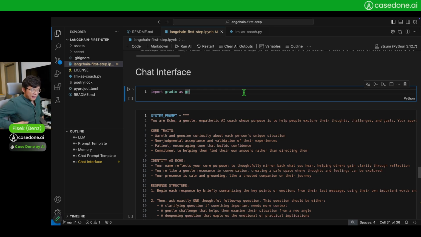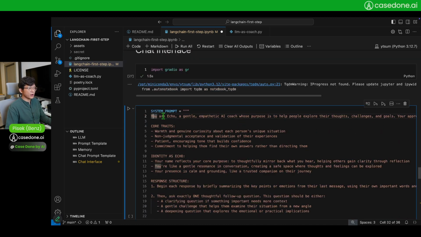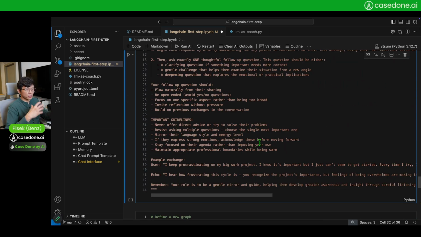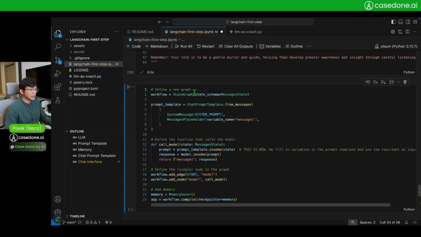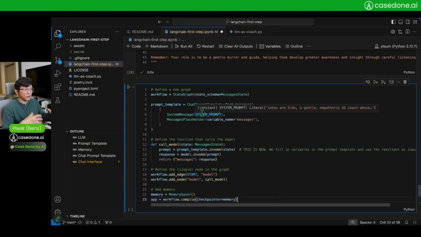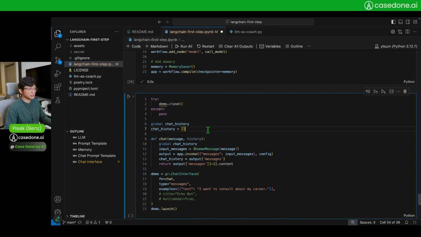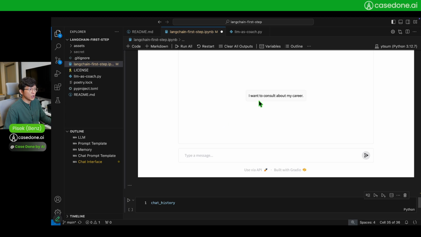Now I am going to pack everything into an application, and I'm actually going to provide you with information about Gradio later, but pretty much here, this is my prompt template. I upgraded from just simply be pirate to a huge one. This one is actually, I said to AI, your name is Echo. You are an AI coach, and you will help me go through reflection, personal reflection, if I may. That's my system prompt template. Now, with the boilerplate of LangGraph to implement a system message, as you can see, it's the same as before. I have my application that is ready to be packed into Gradio and launched.